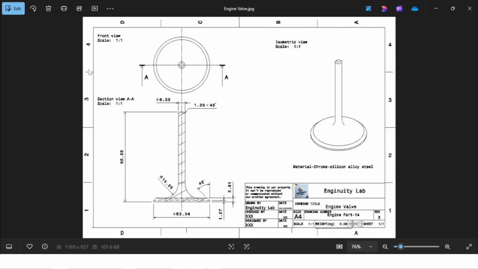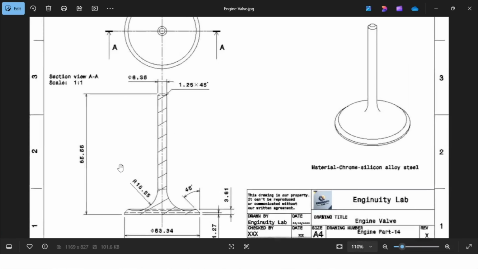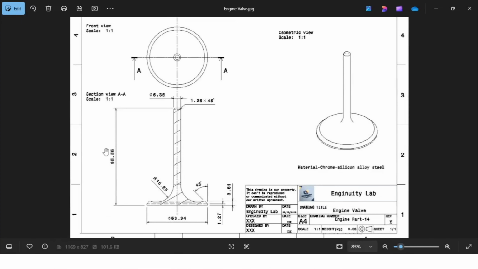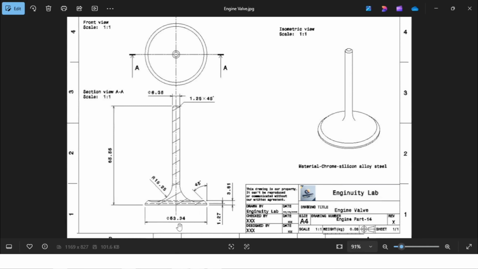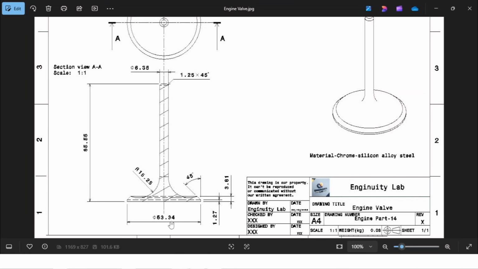Now let's analyze the drawing. The drawing provides a front view, section view and isometric view. The key dimensions include the overall length, which is 85.55, valve head diameter 53.34 mm, stem diameter 6.35 mm, neck radius 15.25, valve face angle 45 degrees, chamfer 1.25 into 45 degrees, and fillet.